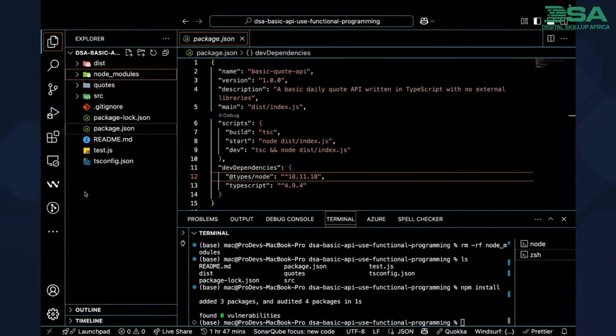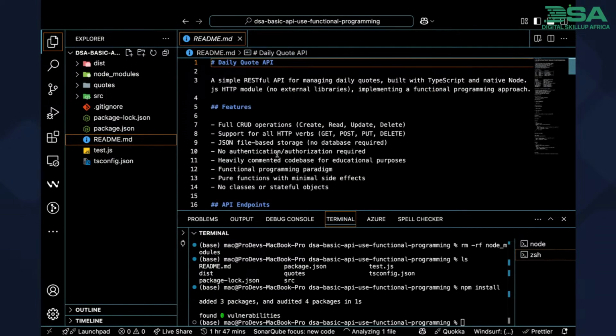Now, once you have your folder, the first thing you want to do is to check your README file. This README is a markdown file that always has the details of what you are supposed to know concerning that application.